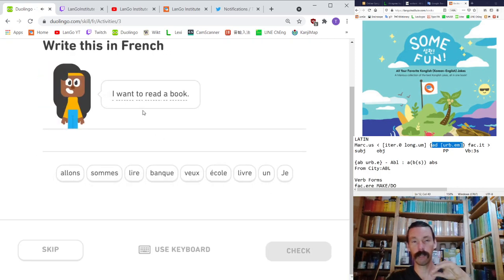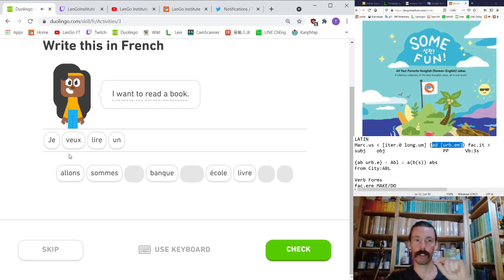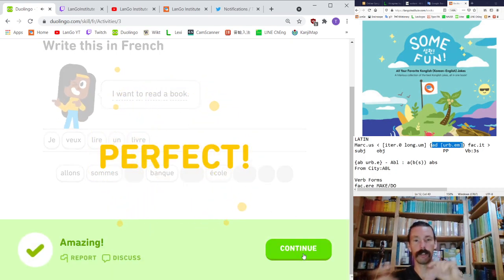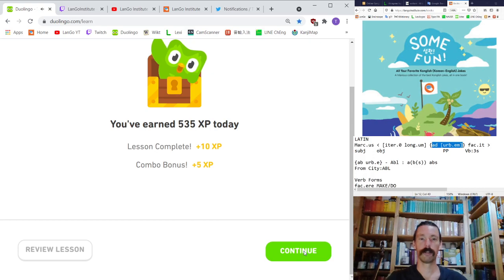I want to read a book. So it's kind of an intricate structure, really. You've got this verb phrase with its object in it as the complement of another verb. It's a kind of thing to want, the reading of a book. I want to read a book. Je veux. In both languages, the want part is inflected. That verb that comes first in the row is what agrees with the subject, and the rest is in some not really a verb form. An infinitive is a noun derived from a verb. It needs to be a noun because it's the object of wanting. But there's more. That object of wanting itself has an object. Livre. It's a nice recursive structure. The same type of thing within another thing. Voilà.